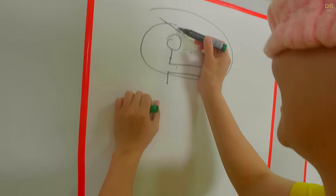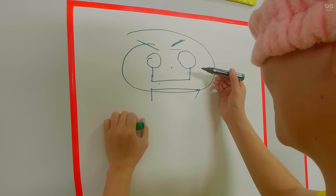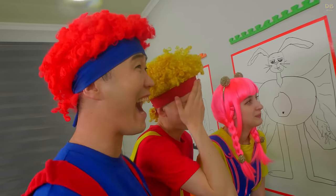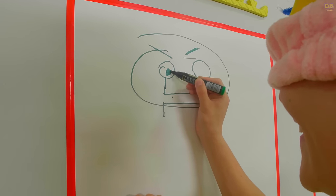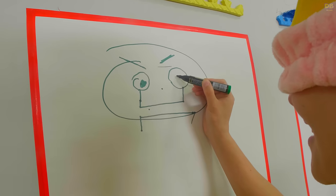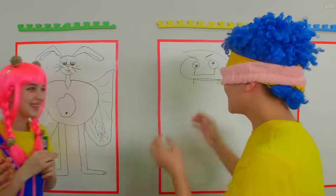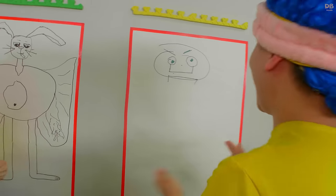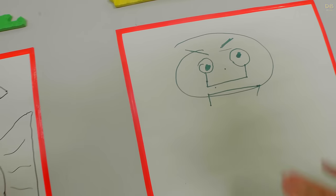Oh! You got one! No, to the left! More! He looks angry! Let me help you! The second? Left! Hop! Right! Yeah! Yeah! That's it! Great! Who is the next? I will continue! Okay! Let's do it!